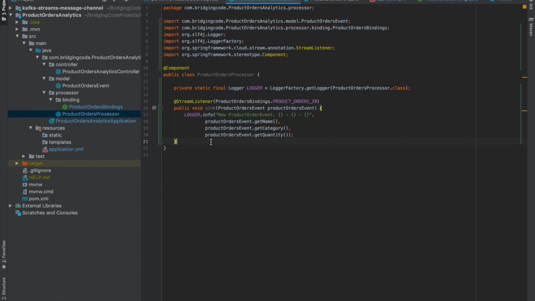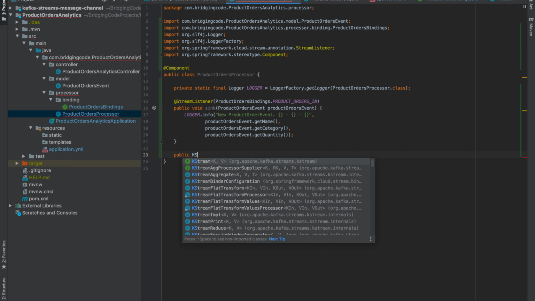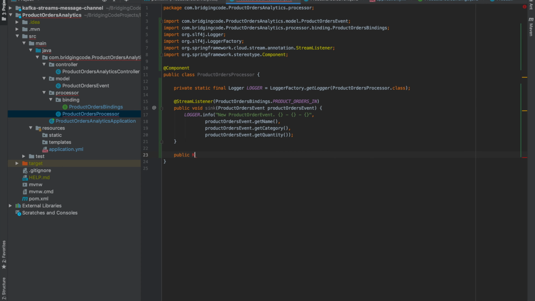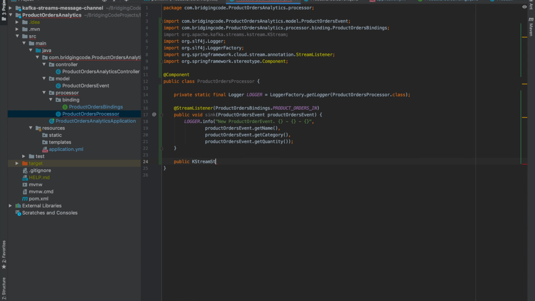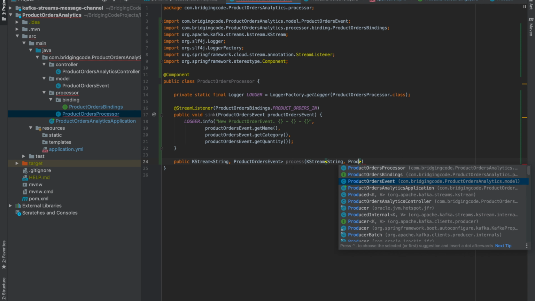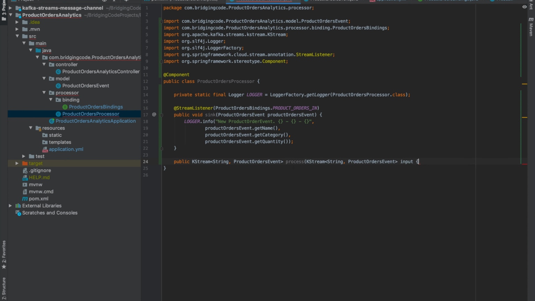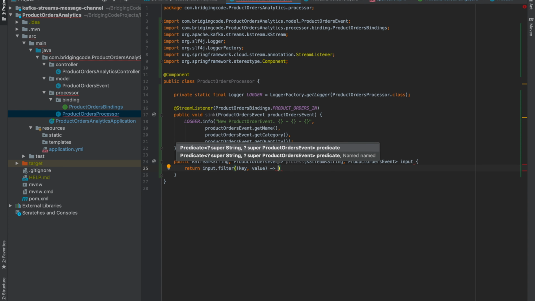Now, let's code the method to stream from the product orders topic. Let's just filter out orders with a quantity greater than 0.